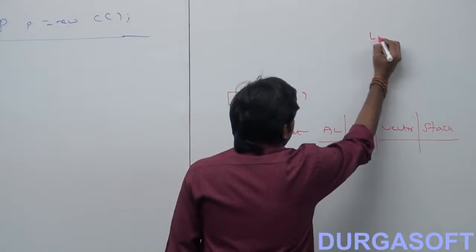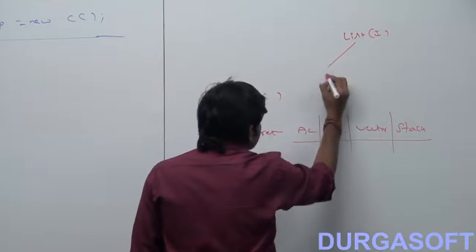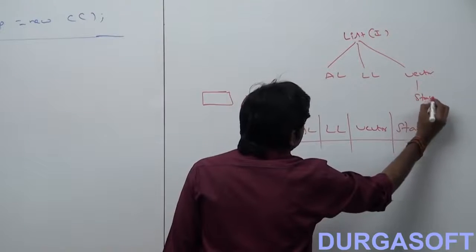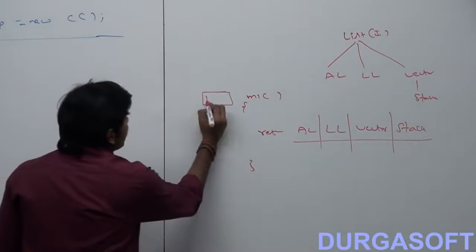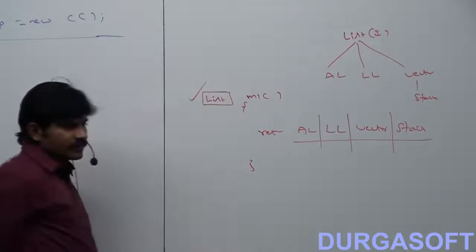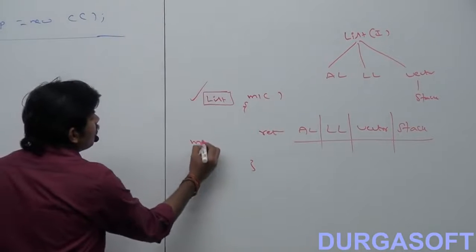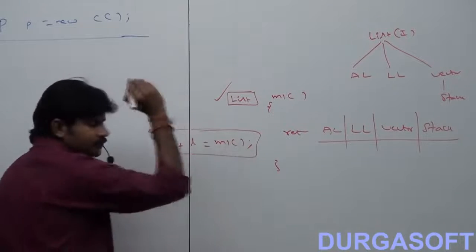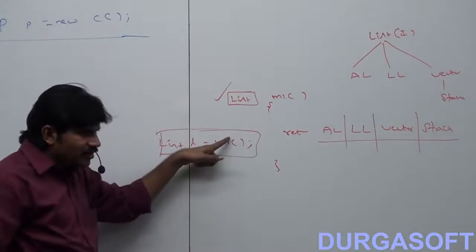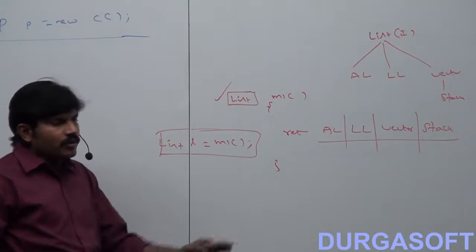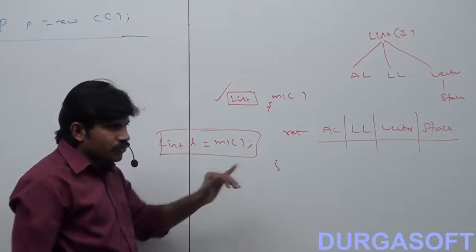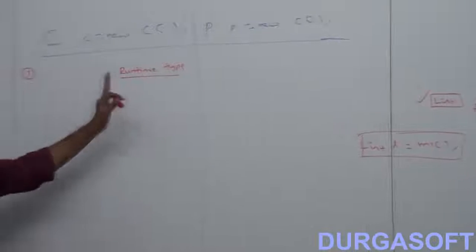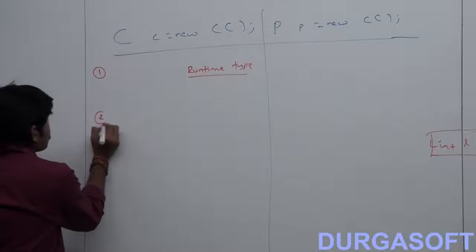That's why, which thing can cover all these? If you observe, List is the parent interface of ArrayList, LinkedList, Vector and Stack. That's why you can happily keep the return type of this method as List. So if I want to call m1, then List l = m1(), like that. It may be an ArrayList object or LinkedList object. So if we don't know the runtime type of the object, then we should use this approach. Is it clear? When we should go for the polymorphism approach and when we should go for the normal approach is nothing but this.